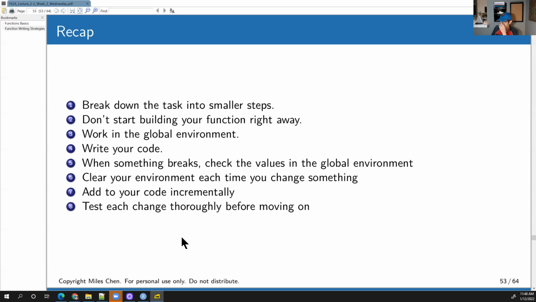Try it with different test cases, and if something breaks, check the values that exist in the global environment, and see if you can get it to work. All right, clear your environment every single time. That way, values that you've stored and created previously don't come in and you think that these values are available to you every single time. And test your code thoroughly before moving on to the next step.